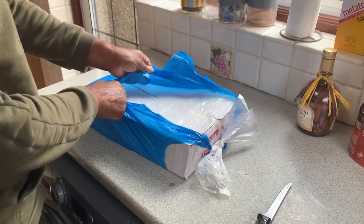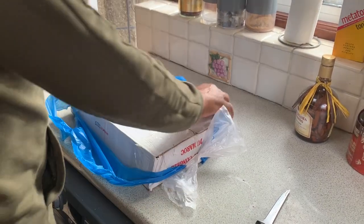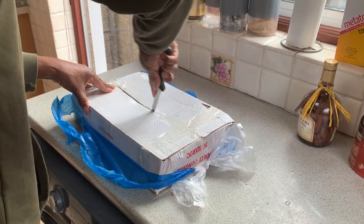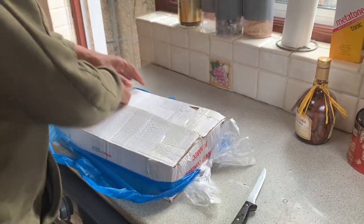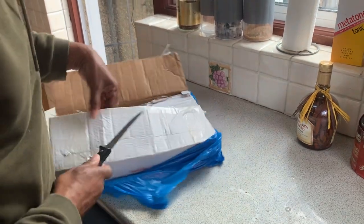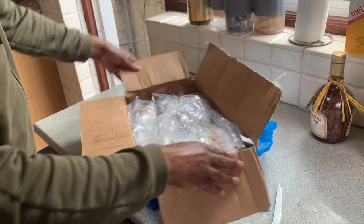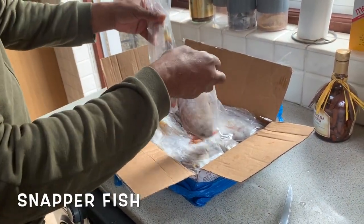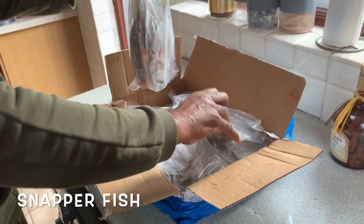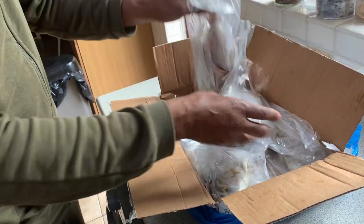The snapper is here, wrapped up like a Christmas present. Let me open this - let me get this knife, cut through the box and see what's going on. They've wrapped it up nicely for us. See the fish? Here they are, packed away one by one. We're going to clean them up, season them up and then fry them.